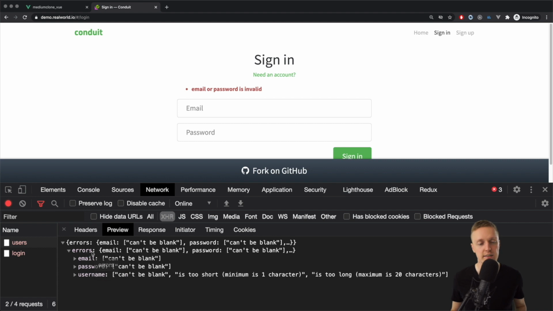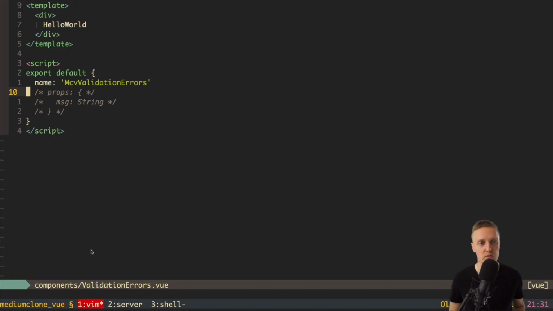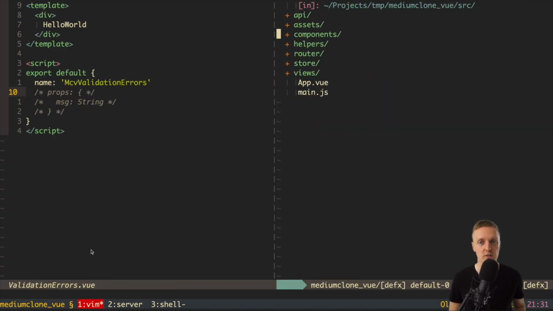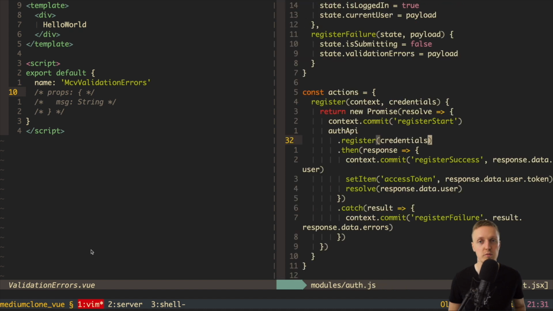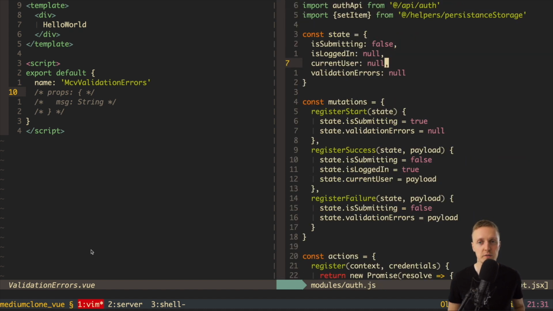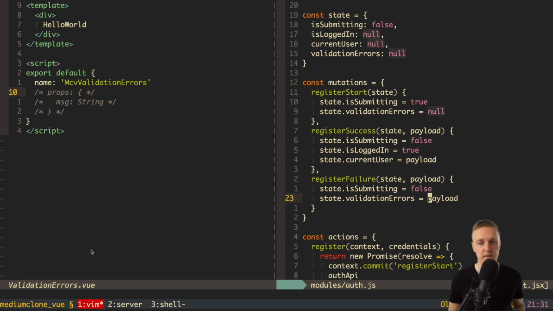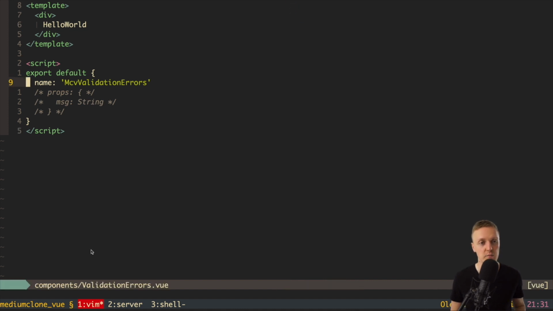And these errors we already wrote inside our store. So here inside store modules auth, on the top you can see validation errors. And when we have register failure, we wrote validation errors inside our property. So we can use it now inside register and pass it into the validation errors component.